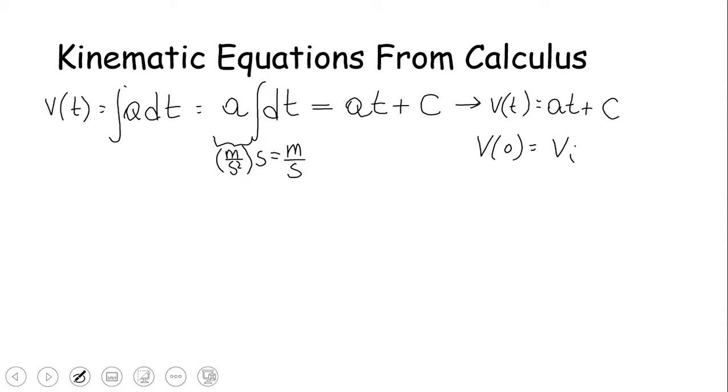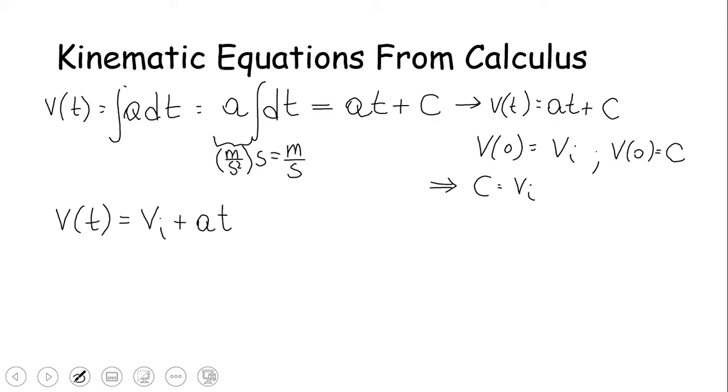So we can now set t equal to 0 in the above equation and compare v initial to c. Clearly, if we set t equal to 0, the first term drops. The only thing left is the constant c, so we can also say that v of 0 is equal to c, which automatically tells us that the constant c represents the initial velocity. And therefore, we can say that v of t is equal to v initial plus at, where I have just flipped the two terms to make this equation identical to the velocity kinematic equation that you obtain in the algebra-based class.